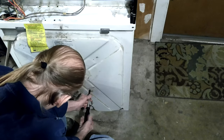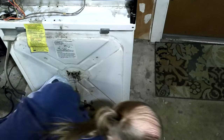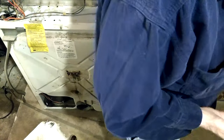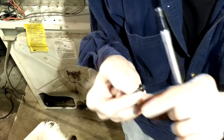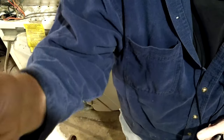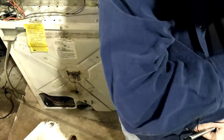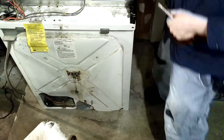So, I think the best thing to do then is just get a bigger screw, put it in there. I'll take the one that belongs in there. Yeah, I used that, and it was tight, and I took it out. I did do it with the nut driver to get it in there, but that was the one with the drill bit on the end of it. Let's just put that back in one of my pockets for now. This one just looks to me like it's a little bigger, but it's stripping in the new hole too. I think I'll measure them with my calipers and go over there and get a bigger screw.